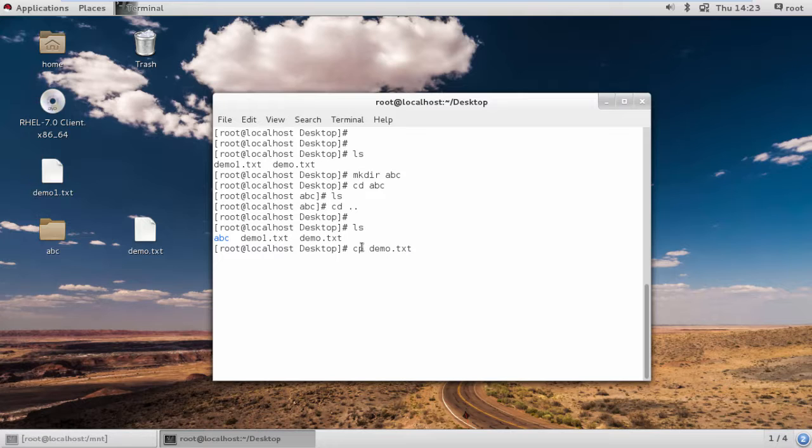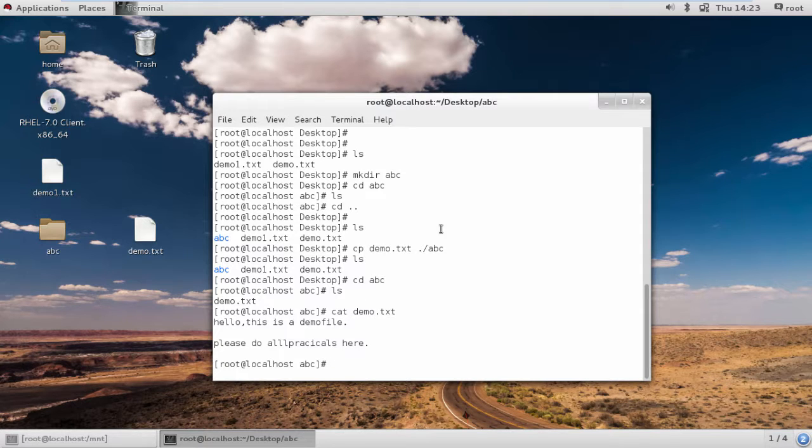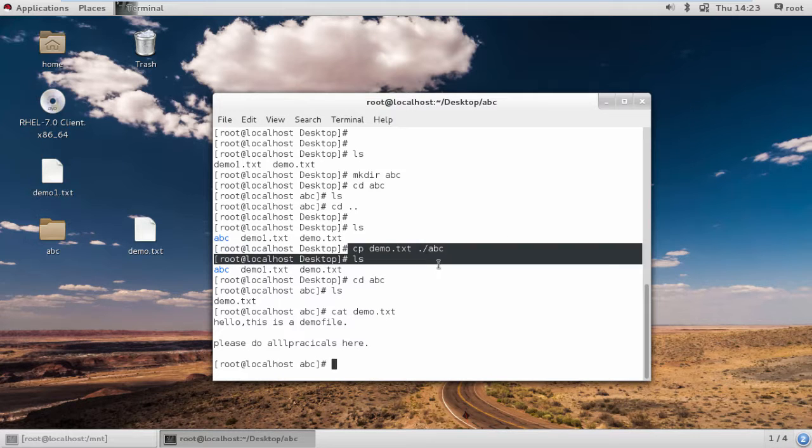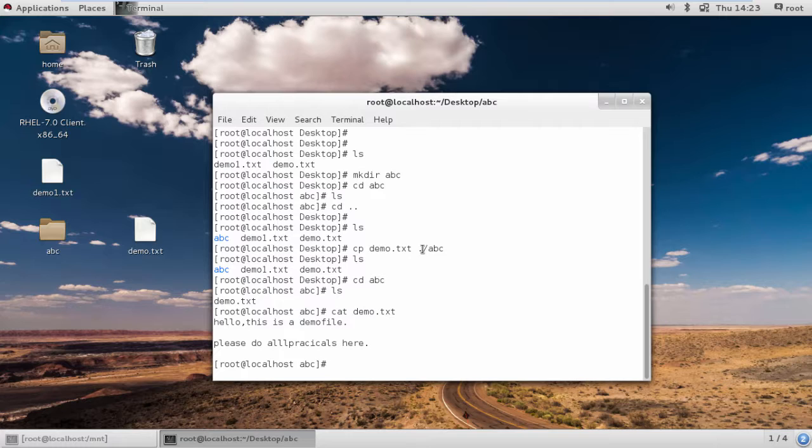So you know the desktop is a root directory, so I have to define the complete path. So space slash, or we can use dot, that is a wildcard, dot represents the same directory, slash abc. So it is showing desktop. On the desktop you have abc. So we can just move into abc and we can check whether the file has been copied. We can check the content of the file. So it is cat demo.txt. So it is the file which I have copied from my desktop. So in spite of giving the whole path, I have just given dot. That means the current directory abc.